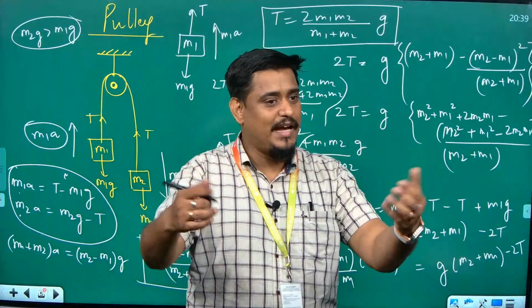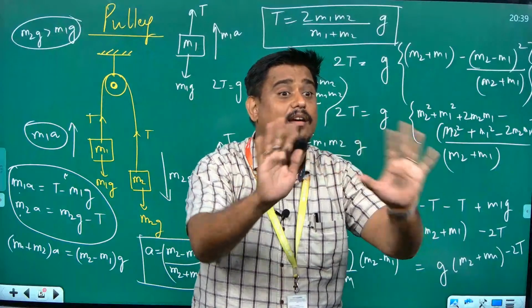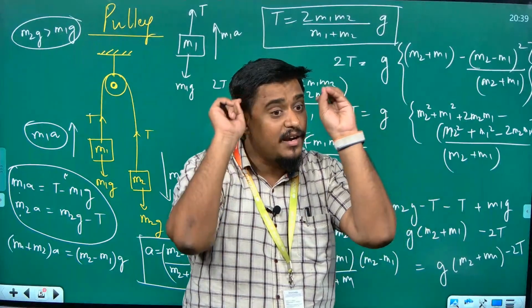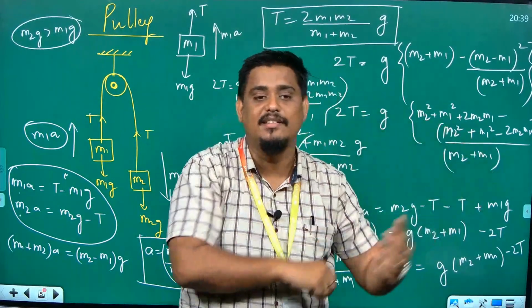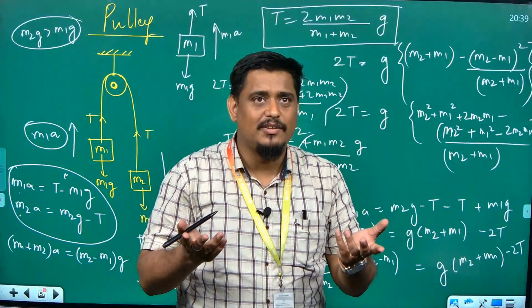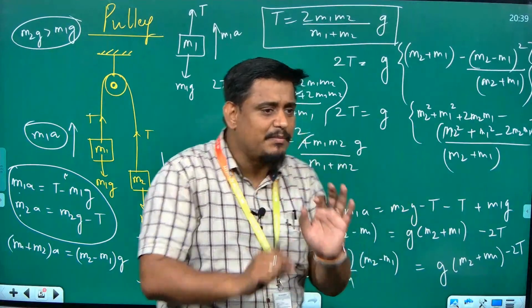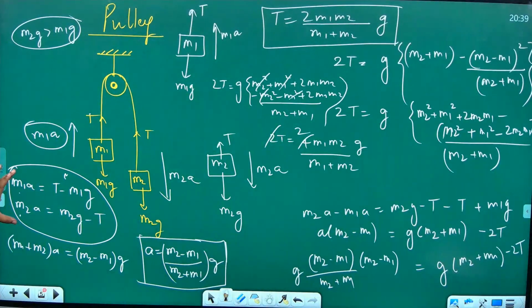If I have 2 pulleys, 3 bodies, or a wedge, I can make 100 conditions. And 100 conditions will have 100 a's and 100 T's. How much will you remember? You cannot remember, right? So the best way of solving this kind of complicated thing is just make this equation and put the values in the question. Is it clear? Yes, sir. Sure? I hope there is no problem.